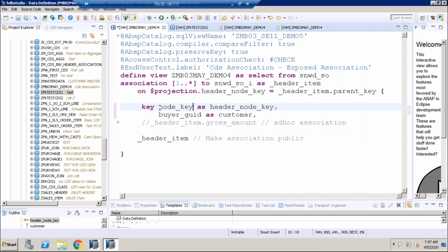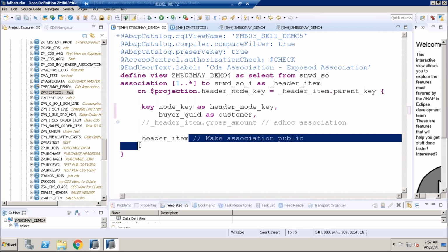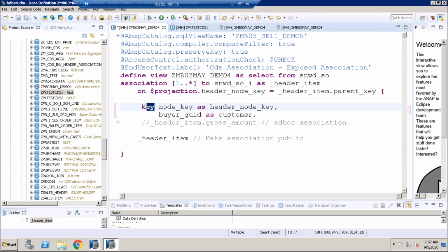So this can also be one important point: if we are using the exposed association, whatever we are putting over here for the join condition, we must define that as a key, then only it will work properly.